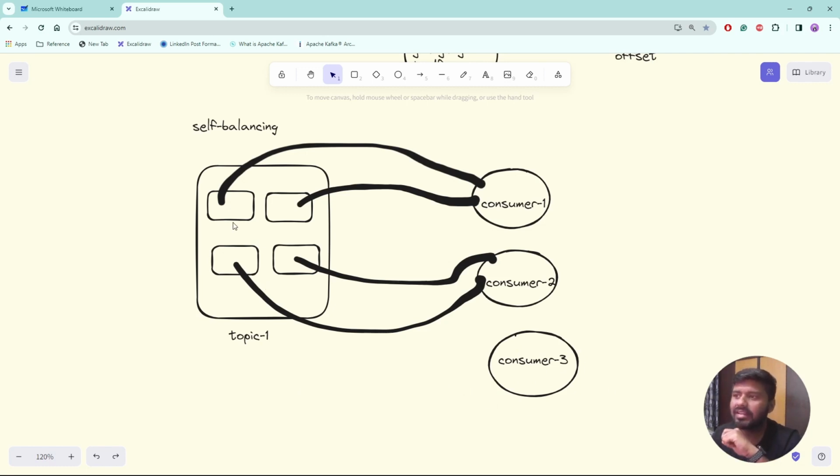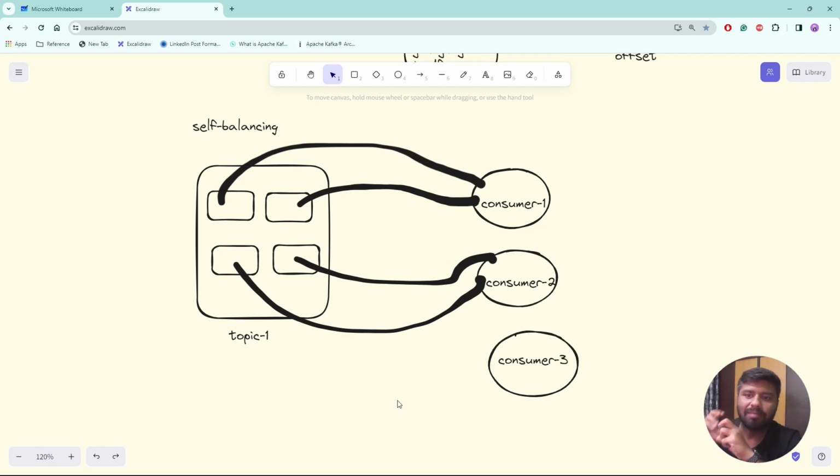The answer is that consumer 3 is going to be an idle consumer, because all of the partitions are already occupied by other consumers as part of the self-balancing feature. So this consumer won't get any partition of the topic to get information.